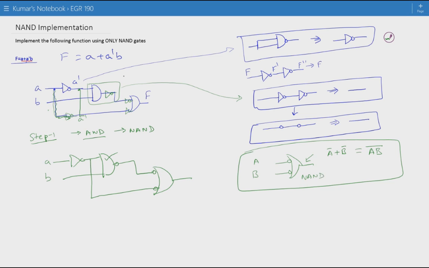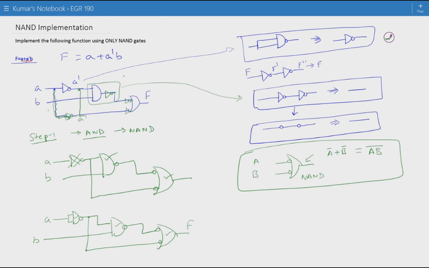So we are good here, we are good here, and the last one is we need to change this inverter to a NAND gate. So change that to a NAND gate and replace everything else. So I have A, I have B, and this is F. We have a NAND gate here, a NAND gate here, and a NAND gate here.